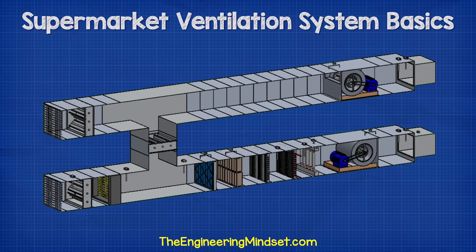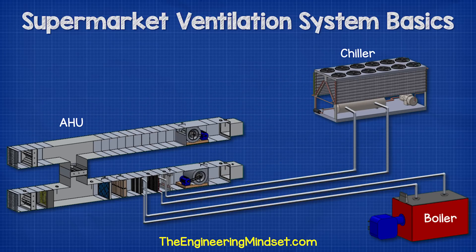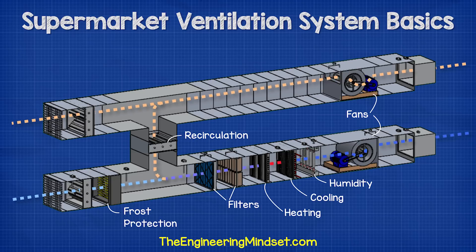The other unit we mentioned was the air handling unit. This works in a very similar way, although these are usually much larger and typically housed indoors. These units will also filter, heat, cool, and humidify the air, although the heating and cooling is provided by a remotely connected chiller or boiler. There will usually also be an exhaust AHU to maintain pressure in the building and extract the used air. If the returning air is within certain limits of CO2, humidity, and temperature, then some of it can be recirculated to reduce the heating or cooling load.